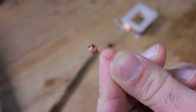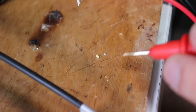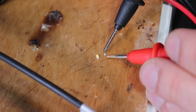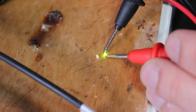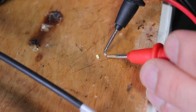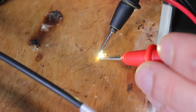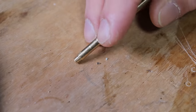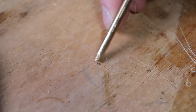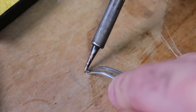Doesn't look super pretty. Let's see if it works. I bought two LEDs to try — this one is yellow-green, which is very similar to the color of a firefly, but it's dim. This one is just warm white, but much, much brighter than the other one. I may try both and see what happens. Now, the question is if I can solder this tiny capacitor to this tiny LED.